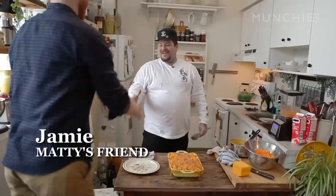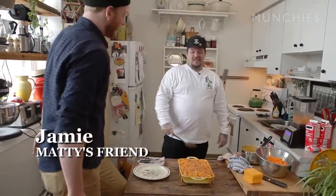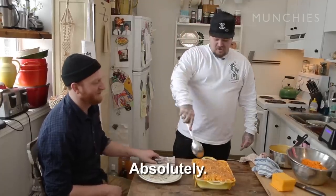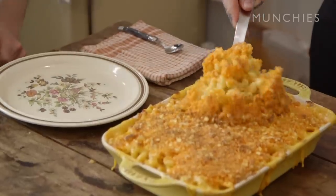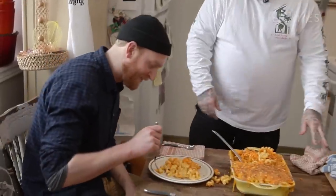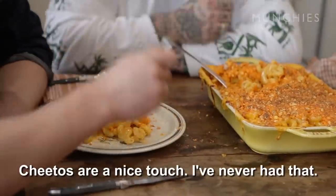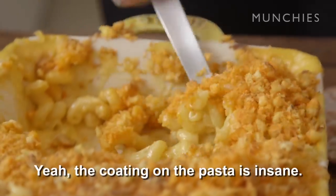Best thing about making macaroni is sharing it with your best friends. I got one right here — for the first time, Jamie Algy. Hey James. This is my buddy James. We're Canadians eating macaroni. Can I serve you some? Absolutely. Enjoy, James. What do you think? Cheesy. Cheetos are a nice touch — never had that. It's giving that consistency, that crunch, smooth. The coating on the pasta — that's fucking good. Can't beat that with a stick.